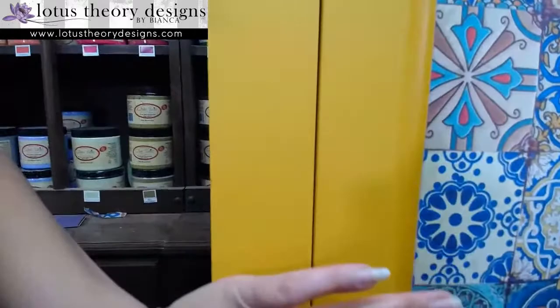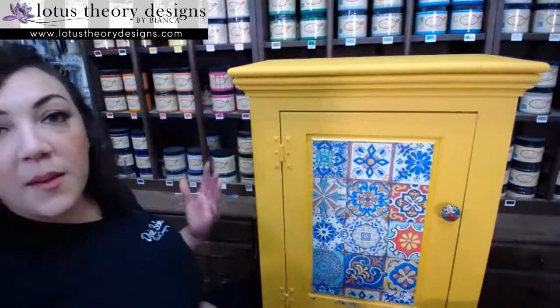Of course, you can cut it down to size. If you have maybe a paper cutter, you could do it that way. Totally up to you, whatever makes you most comfortable.